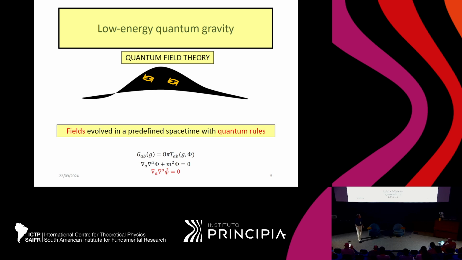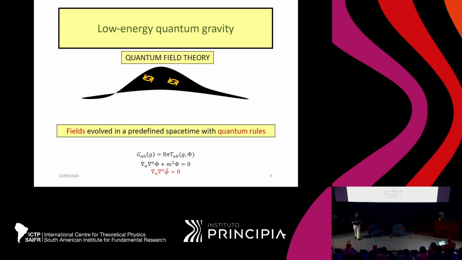Okay? And I dare to say that quantum field theory in curved spacetimes, in hyperbolic spacetimes, at least for free fields, is as well defined as general relativity. The problem here is that we don't know how to consider the back reaction of these fields on the spacetime. And this is very natural. This is natural because we don't know what such a thing as a quantum spacetime is.